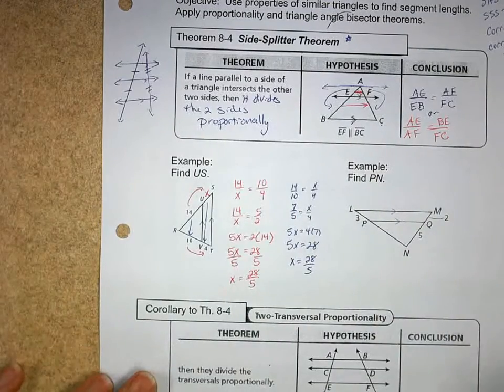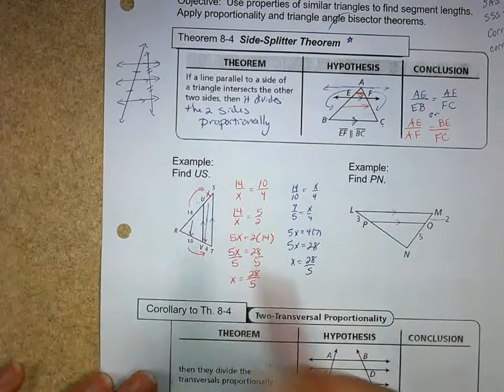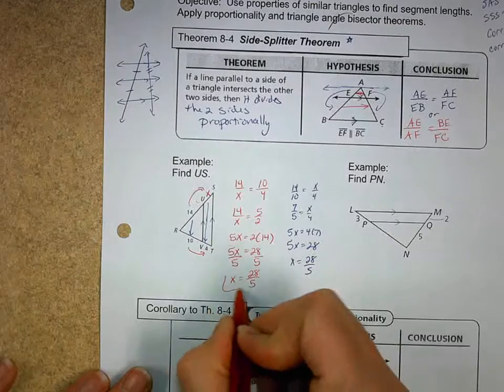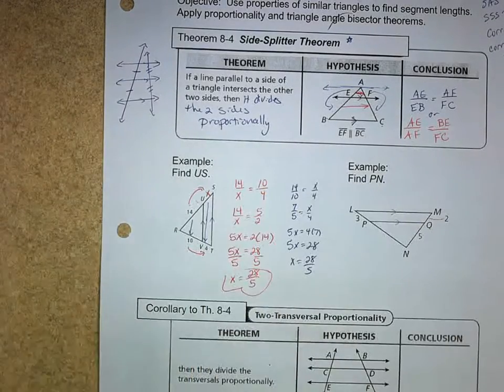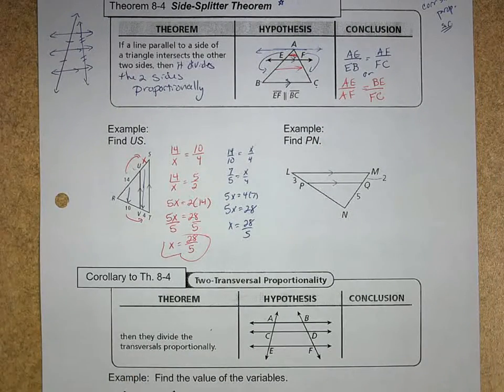Now, I kind of prefer using, like I said, top is to bottom when I do these, but notice I get the same answer if I go across. I'm matching which parts are going to be divided by the parallel lines. It's not too difficult. Now, if we were in class, I'd say, okay, your turn. Mark what's missing.